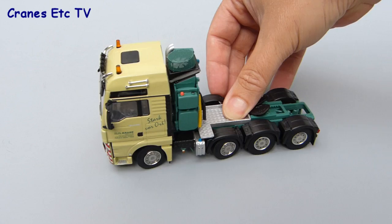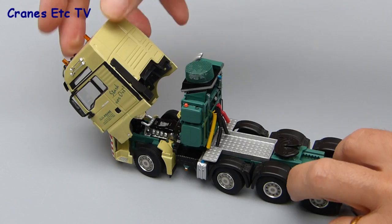The cab does tilt, although on the review model it was actually glued shut, so it took some surgery to free it, but there's a great detailed engine underneath.